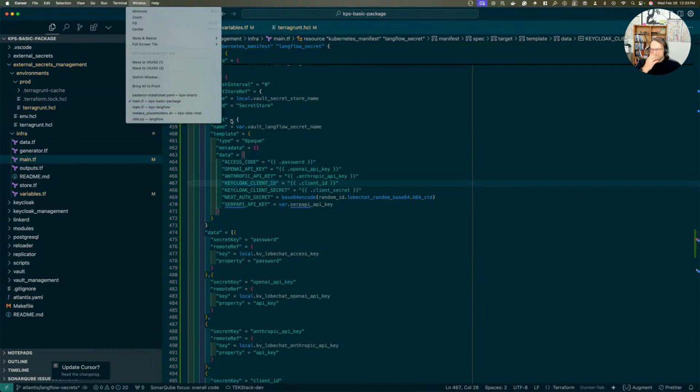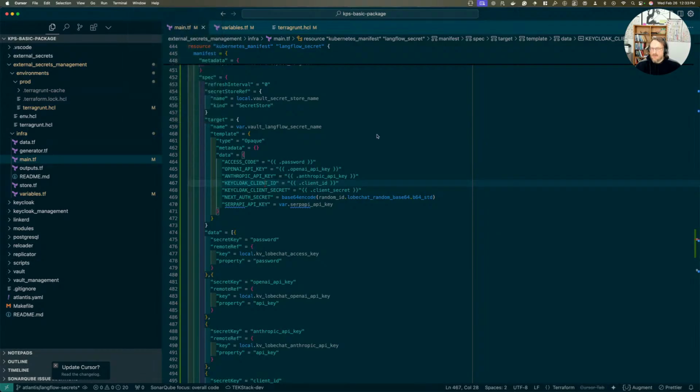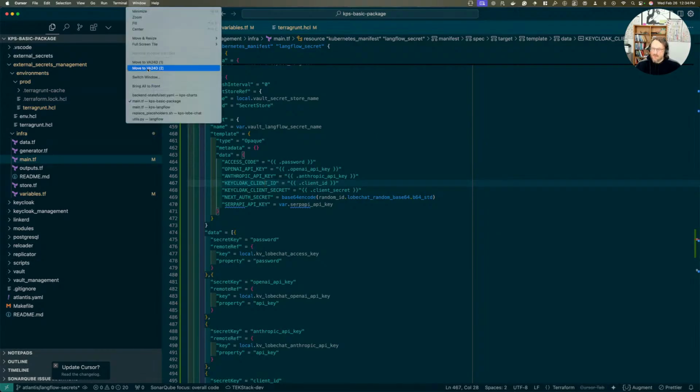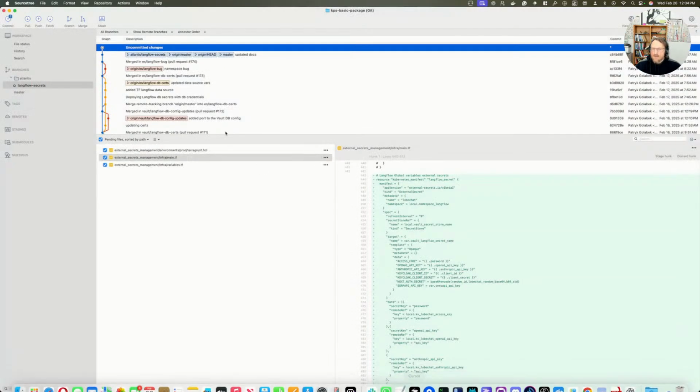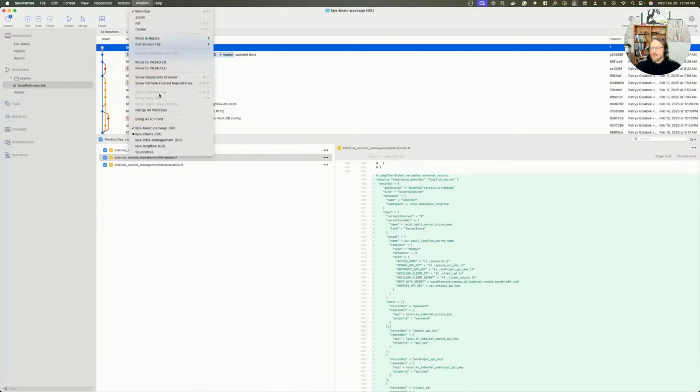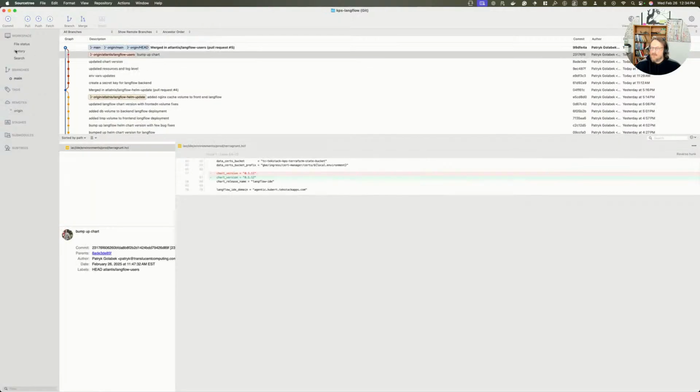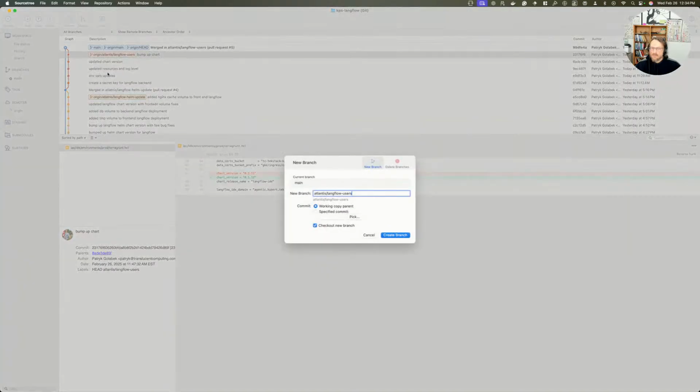Let's migrate this over. Since we'll be working on both projects at the same time, let's create dev branches for both.